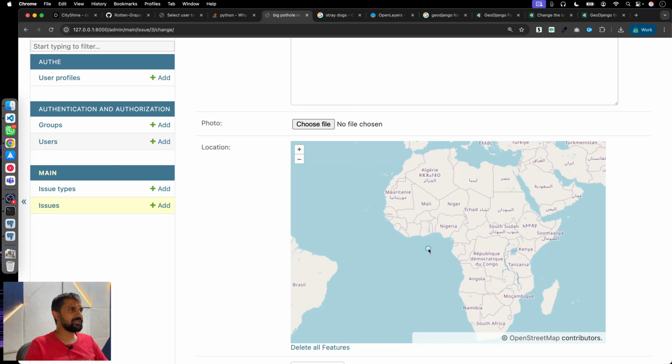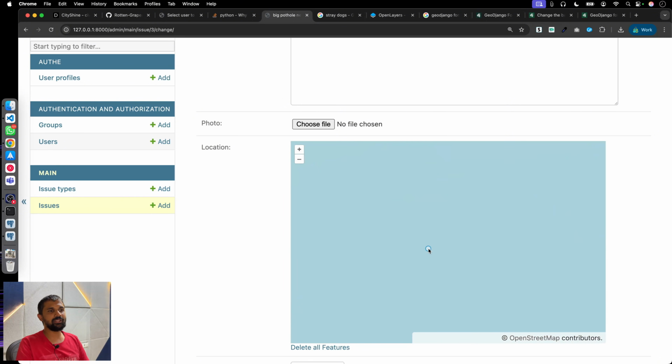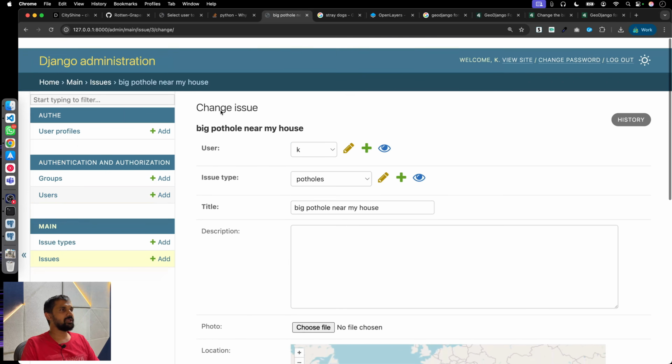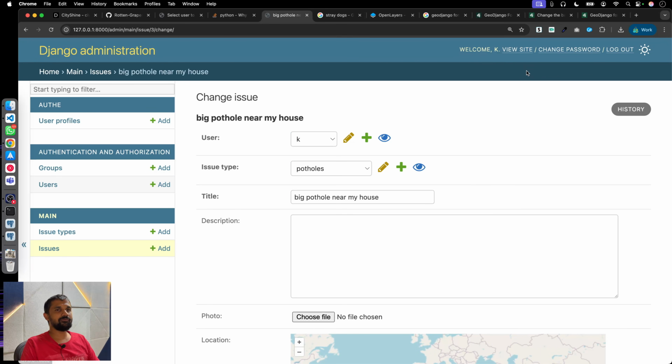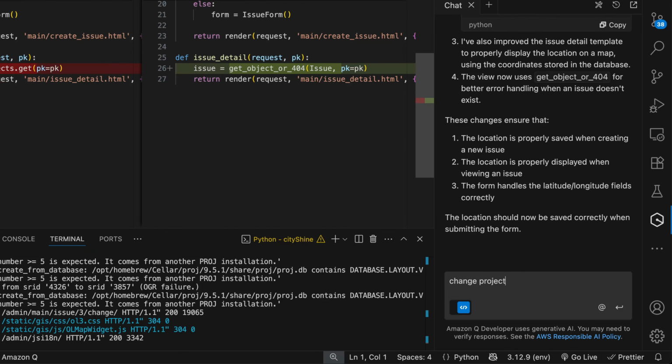You might face this issue in the admin panel where the lat long is shown somewhere in the ocean, and that is because the issue is with the projection. This map is being projected in EPSG 3857, whereas the map that we see on our home page is being projected in 4326. So now let us change the projection. Change projection of map that is shown for issues in admin panel to EPSG 4326.